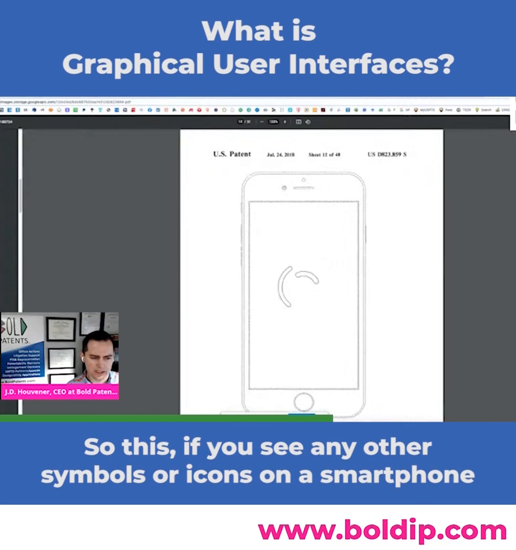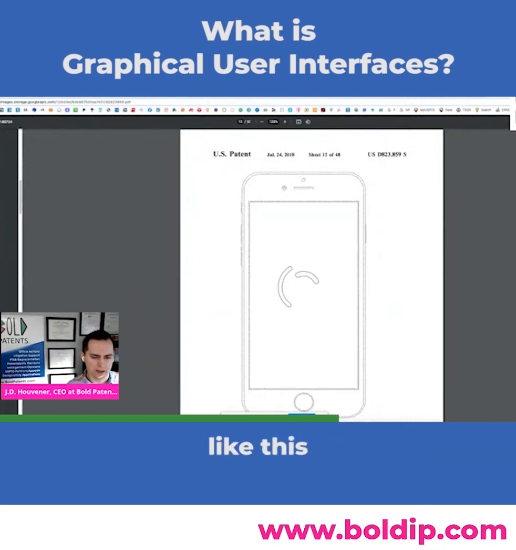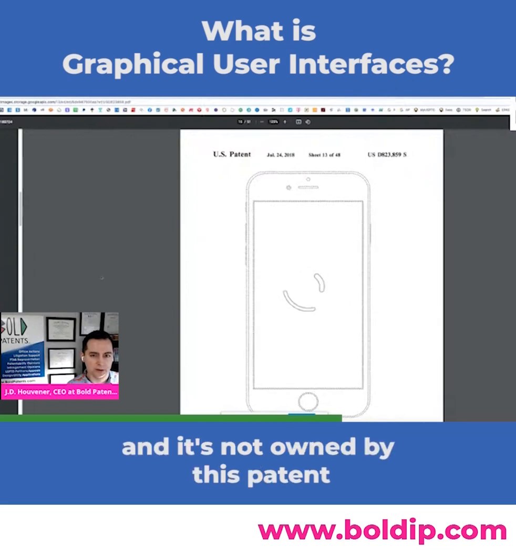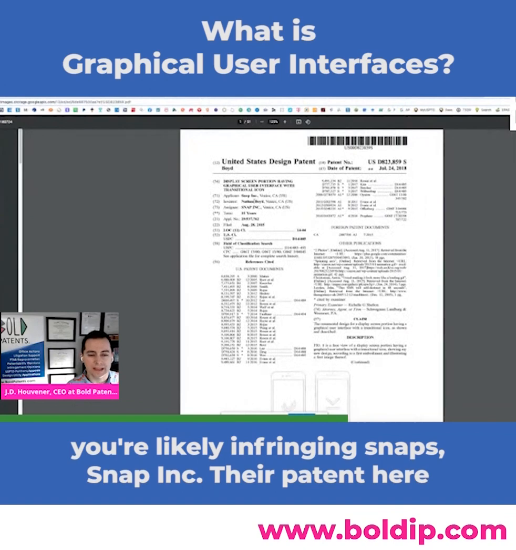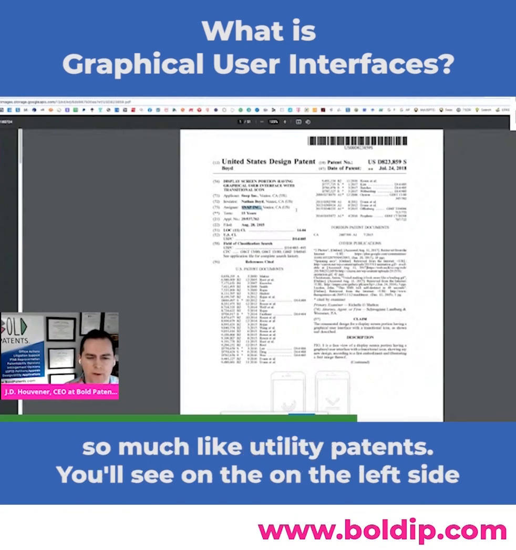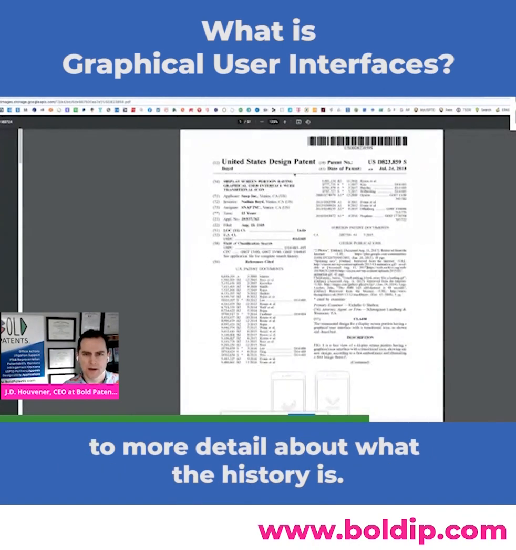So if you see any other symbols or icons on a smartphone like this, and it's not owned by this patent, you're likely infringing Snap Inc.'s patent here. Much like utility patents, you will see on the left side some more detail about what the history is.